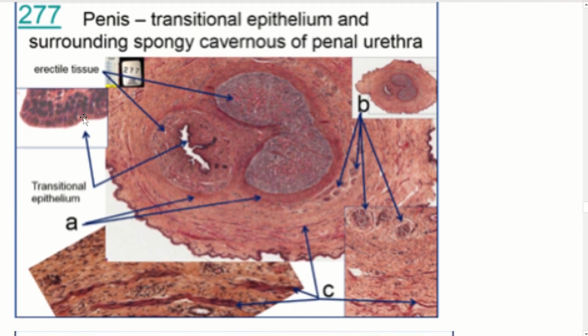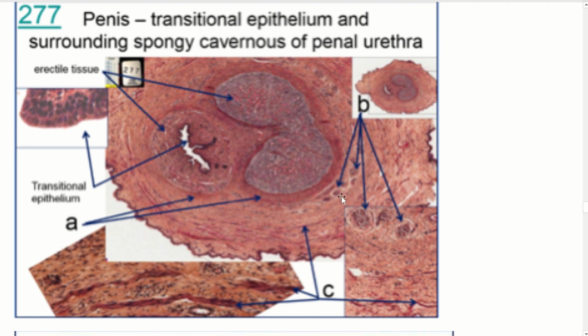So here we're looking at, it even tells you that's transitional epithelium. Oh, sorry, that's not what the arrow is pointing to. A. So A is pointing to this kind of dense area around the erectile tissue, right? So we've got two different types of erectile tissue in the male right here. And we've got this dense, irregular connective tissue around that erectile tissue. And remember, that's just to help give shape to the penis so that it maintains that rigid tubular shape as opposed to blowing up like a balloon. So that's why we need all that connective tissue there, that dense irregular connective tissue.